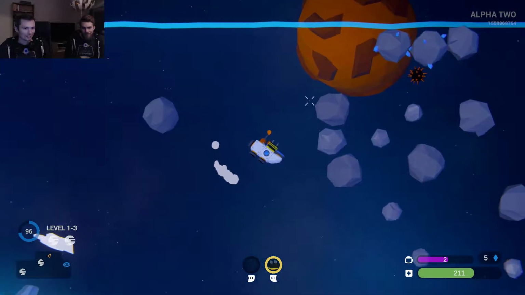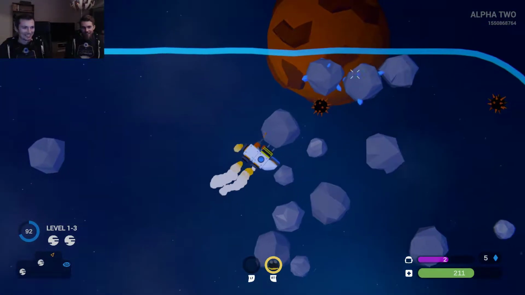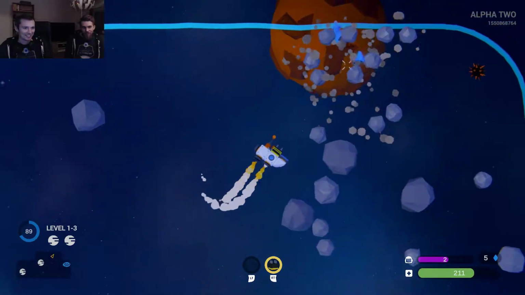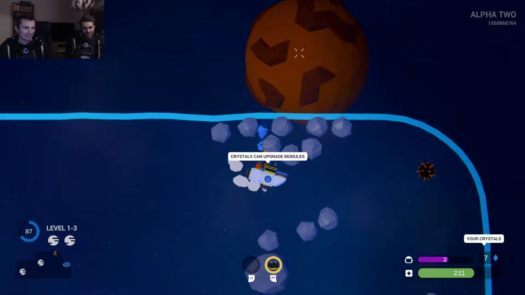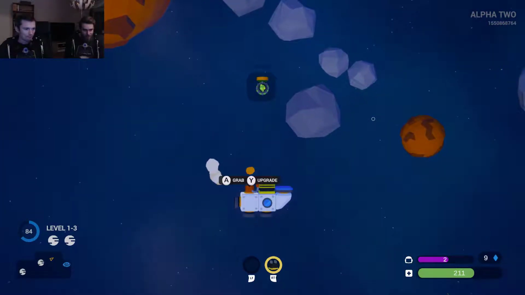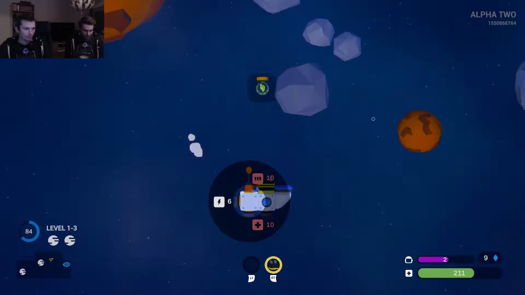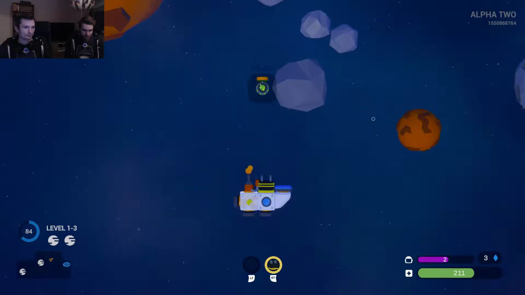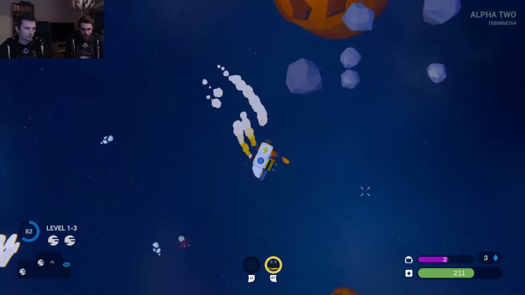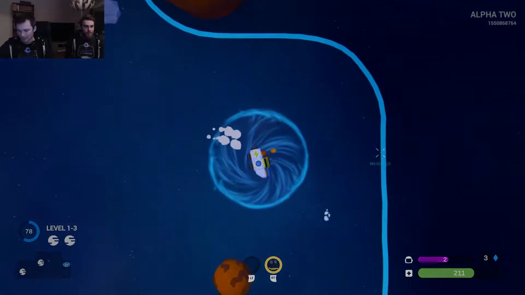Back out! No! Push one of the smaller ones into it. Nice! Crystals! So now you could upgrade it to a battery if you like. I'm gonna do that. So it's Y to upgrade, and I can only afford the battery right now, so I'm gonna go for the battery. More energy! Nice. Let's go. That was pretty cool, using the space mines.